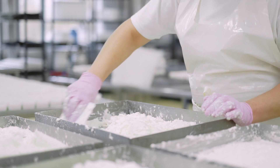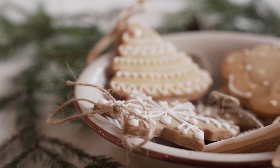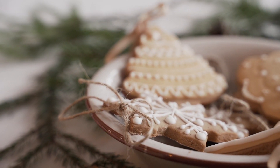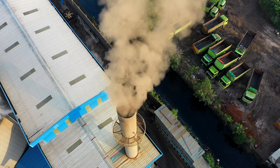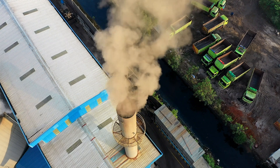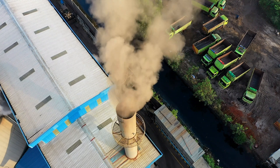I was reached out to by Burton's Biscuits just down the road in Blackpool — they've been acquired by Ferrero Rocher. Fox's Biscuits has also been acquired by Ferrero Rocher, and Ferrero Rocher's mission statement is reduced carbon. So immediately we have 15 Burton's factories and I think 10 or 12 Fox's factories all now pressurised by their new owner to reduce carbon. How do you reduce carbon? And then knocking at the door comes a carbon reduction technology.